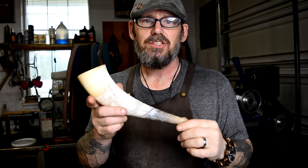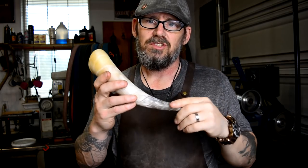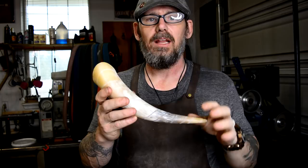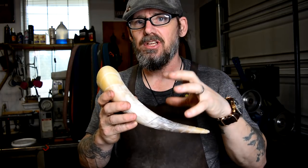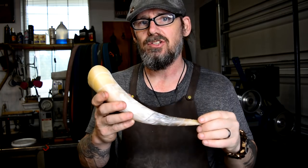So now I need to start the polishing process, but I'm going to start with sanding it smooth and then I'll take it to the buffer, and I'm going to do this before I paint it so that the polishing medium from the buffer doesn't destroy the paint job.